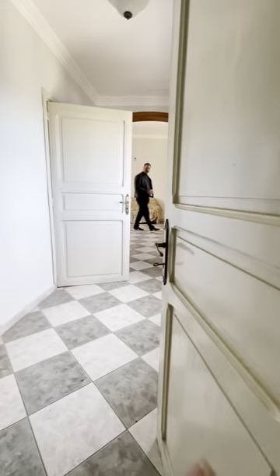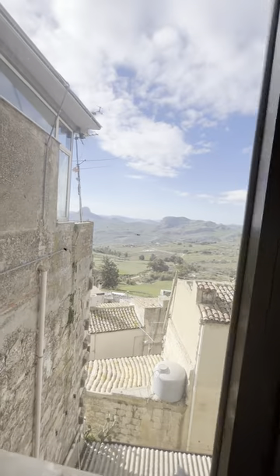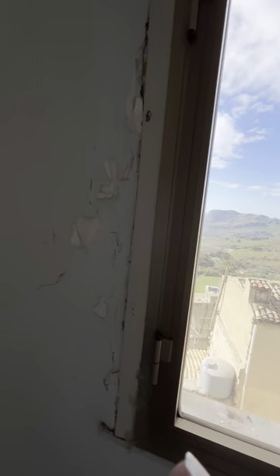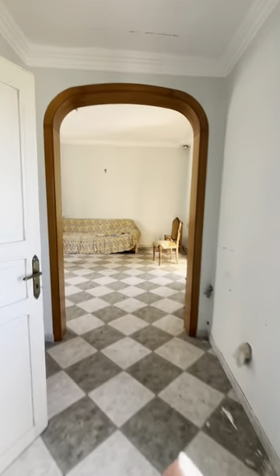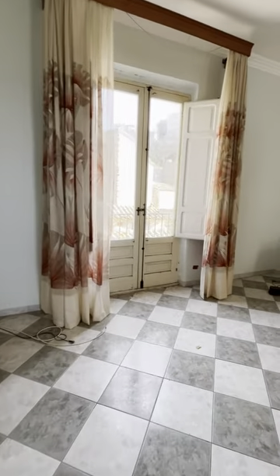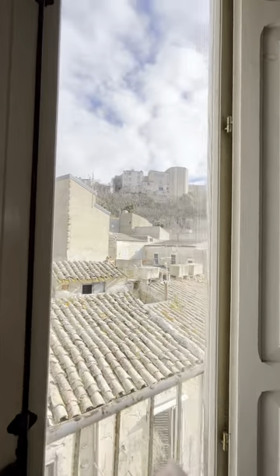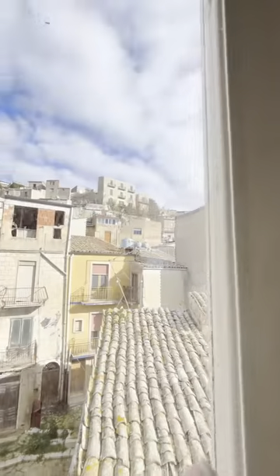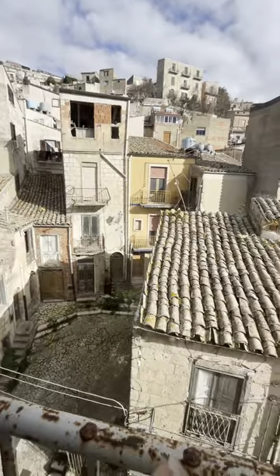I'm starting at the top because that is the jewel of the house. You're going to hear me talk about the floors because the floors in this home are insane, as are the views — they're very old floors. That's my brother; he's not drinking a beer, it's either a Red Bull or a Monster, which you shouldn't be having for breakfast. A unique part of this house is that you have a city view on one side and a view of the valley on the other, where you can see across to Sutera.